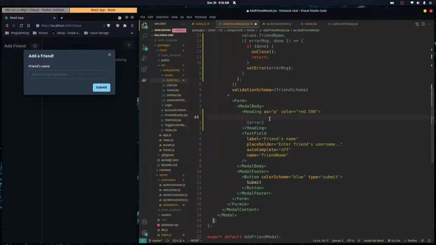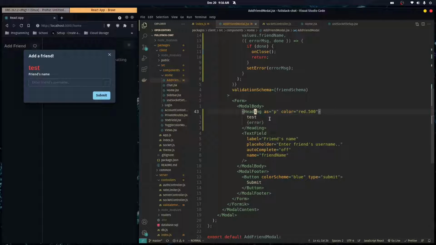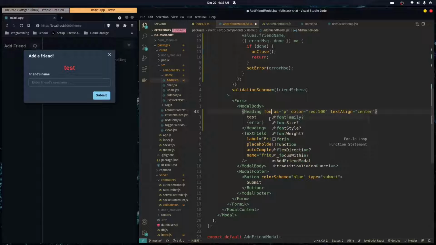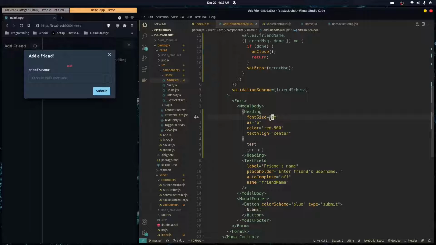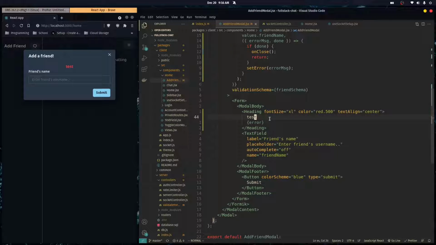Okay, so here we'll just do test, and that's the error message. So we also want to do text align equals center, just like that. And then we can also configure font size to be small or medium or large. Okay, that's fine, just like that.